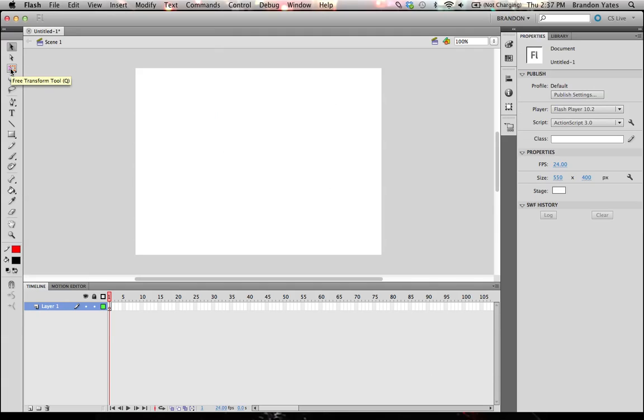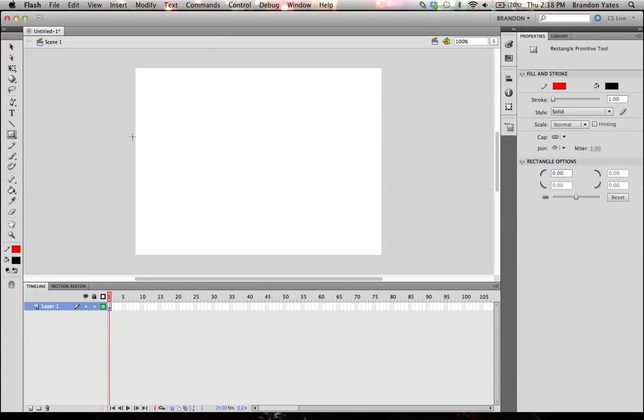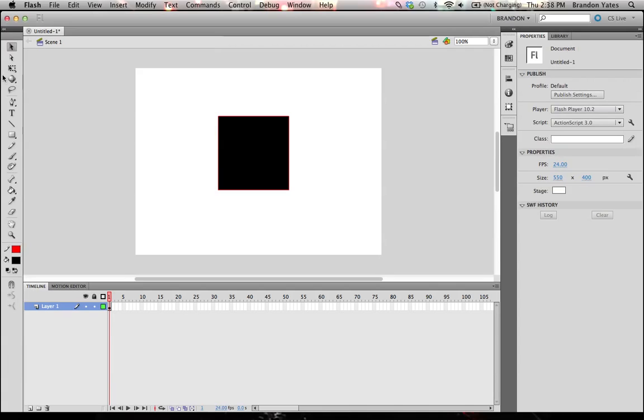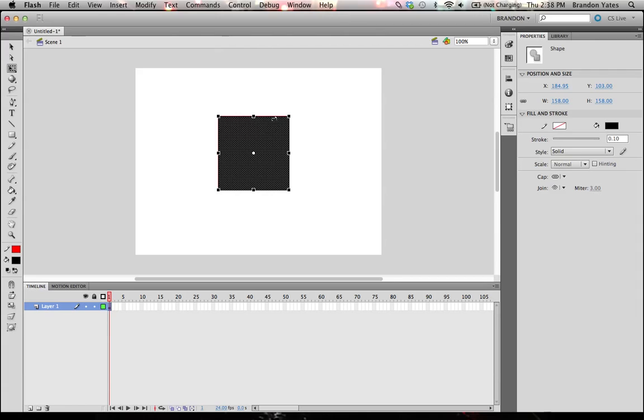This right here is a transform tool. Also, we got the gradient transform tool. Again, I'm just going to go ahead and draw another square real quick. And I kind of want to use a rectangle, not a primitive. There we go. So if I go ahead and click my transform tool, click on this, a lot like Photoshop, it allows you to transform stuff. You can hold down Shift and scale stuff evenly. You see the leftovers there is my stroke. I'm just going to get rid of that.